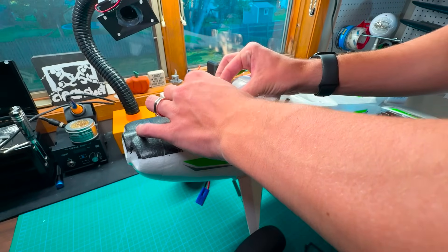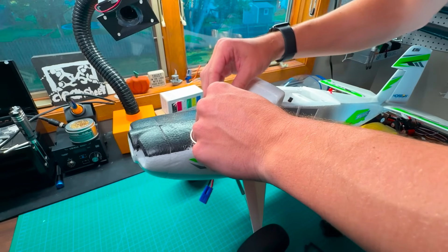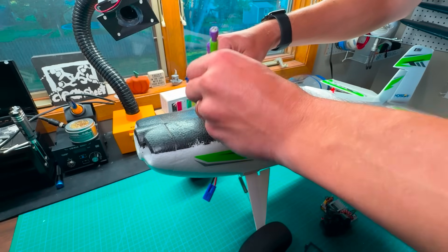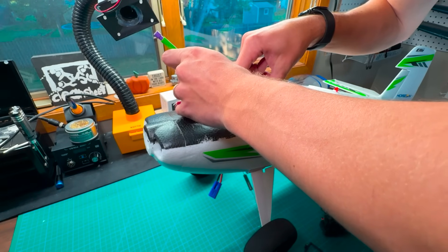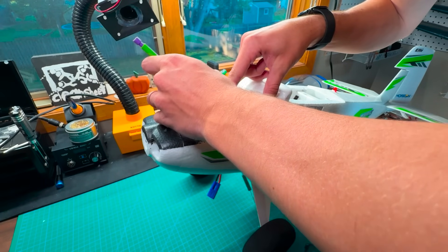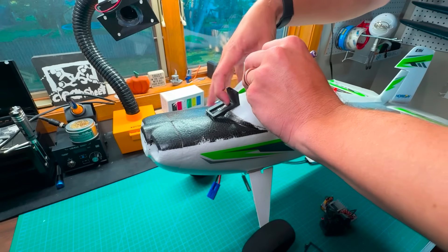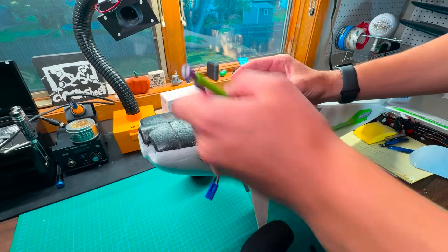We're starting with probably the most important part of this whole process: aligning and setting up where your head tracking system is going to go. I took a pencil here and I'm really scoring the foam instead of using the lead, just because it kind of dents the foam a little bit and makes it easier to see. It's the most important part because if you put this system too far forward or too far back, it does have a little bit of weight that goes along with it and it can really throw off the center of gravity.